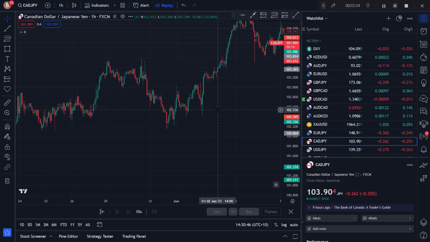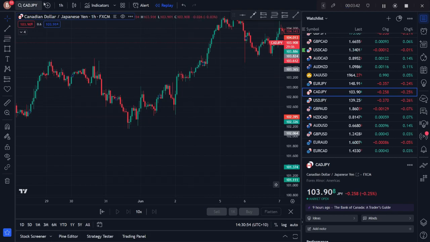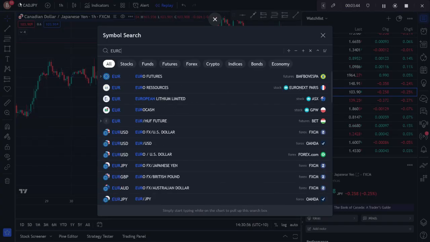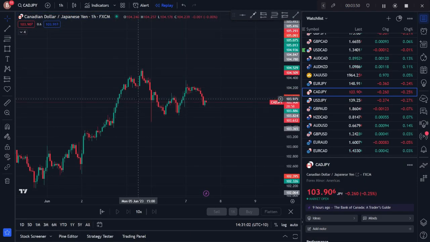In terms of, and I guess this doesn't really go with the title, but I should say it anyway, pairs to avoid. Euro Chef, as in this pair here, is probably the pair you want to avoid. I know everything that I can say could be controversial, and one person will say, yes, I love that, and one person, me, says no. They may be right for their strategy. So always take what I say with a grain of salt.